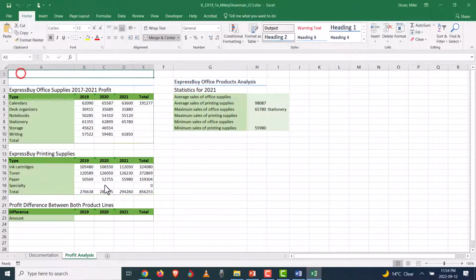So let's go and take a look at A1. So A1 is here. And A1, if you look at it, you can see that it's crossing all the way over through a bunch of columns. This means that it's still a single cell, but it's a merged cell. You're going to learn that next week. It's a pretty simple formatting tool, but it wants you to enter text into that cell.